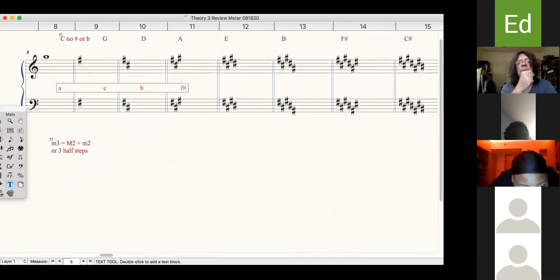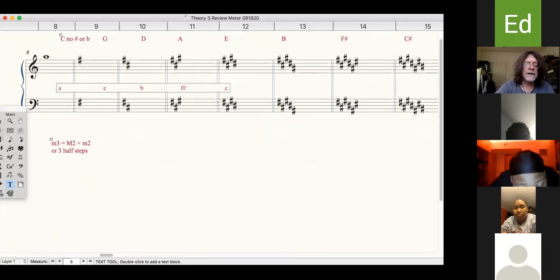All right, a minor third below E is C sharp. Here's the problem with C. When I'm typing it, everything looks cool because we can tell it's lowercase. But when you're writing it, you can't.